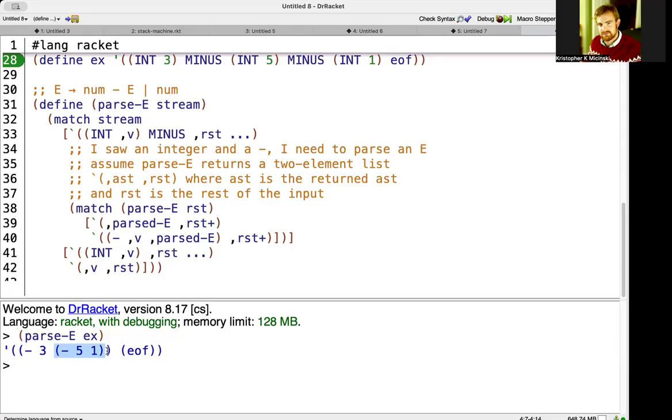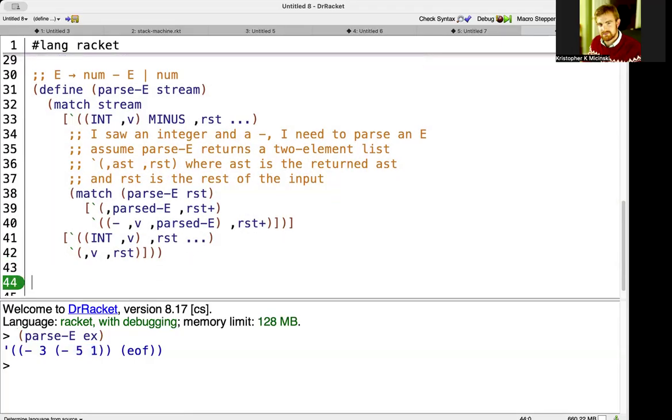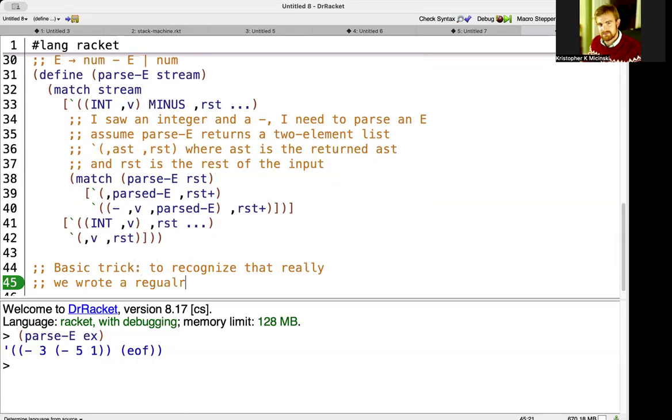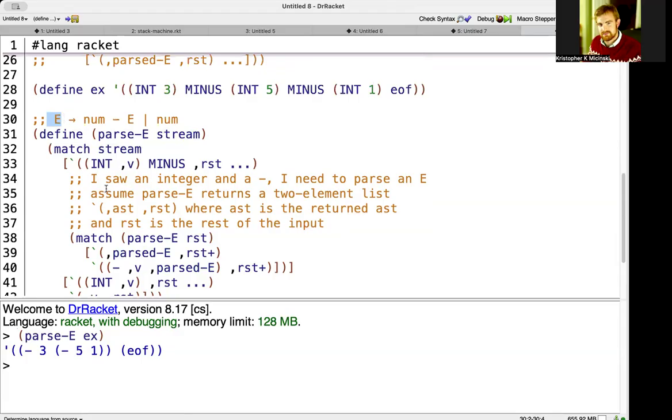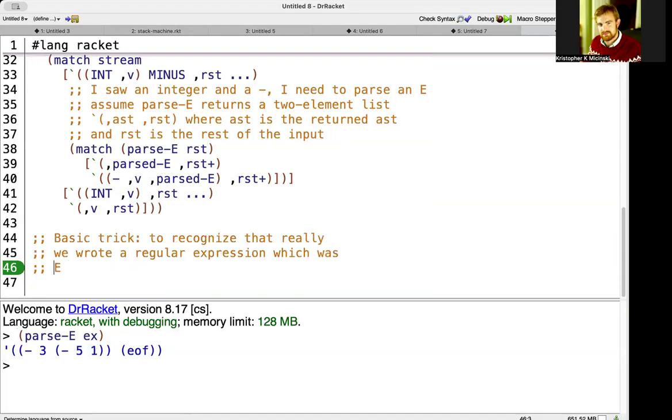But we need to basically take a different approach if we want to actually get this to work using an LL parser. So there's kind of a simple trick that I'm going to show you. The basic trick is to recognize that really we wrote a regular expression, which was basically that E is basically num followed by minus num star.